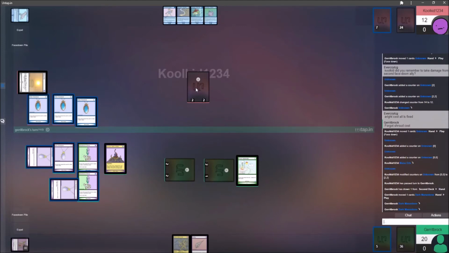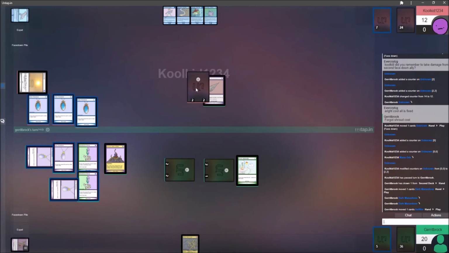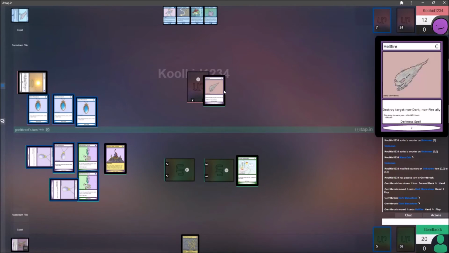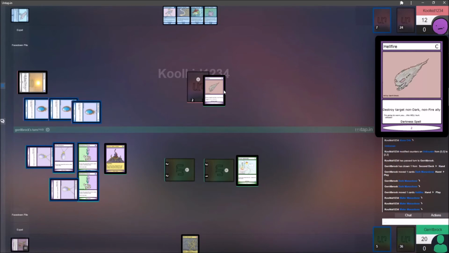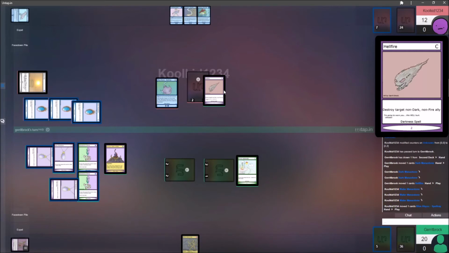Phase 2. Is he going to Hellfire the face down? He's going to Hellfire the face down. That might be a blunder on Gerrit's part, especially if this is a sleuth. He was probably going to need that Hellfire. Yeah, the Hellfire is going to get countered by the Spell Ray. Ooh, does not feel good for Gerrit right now.